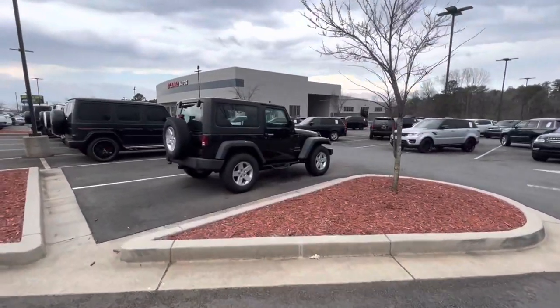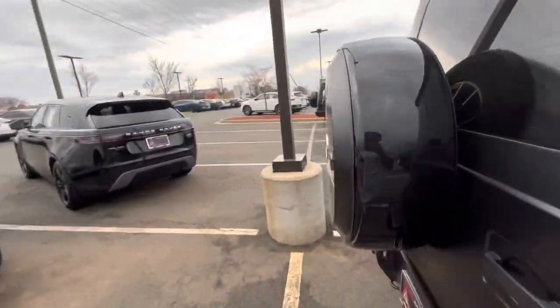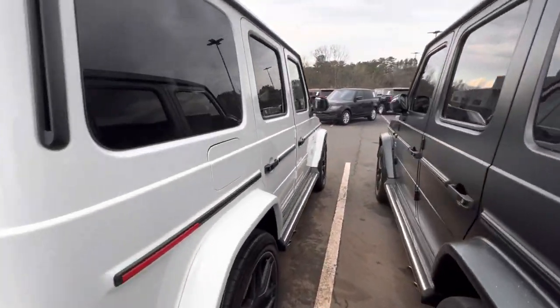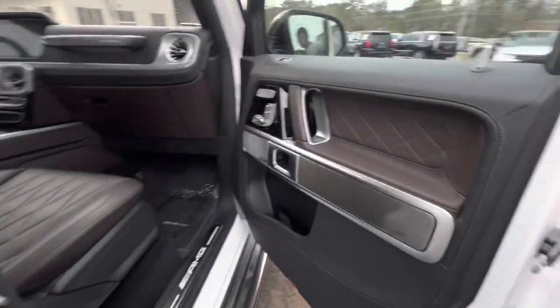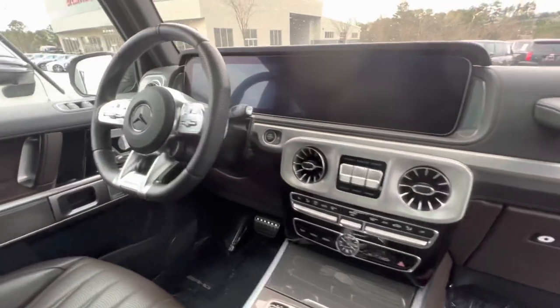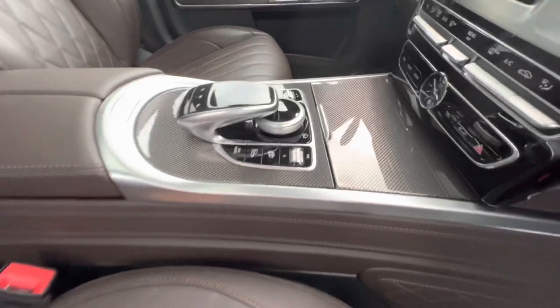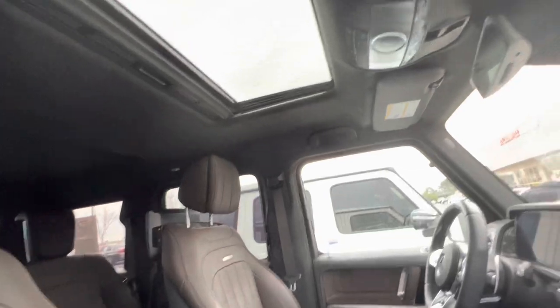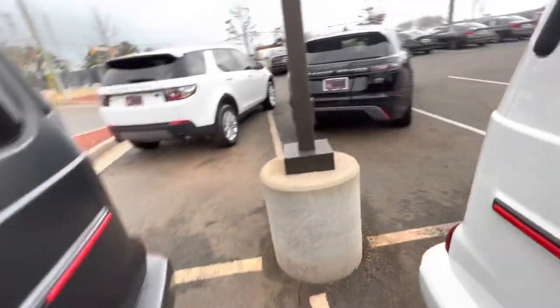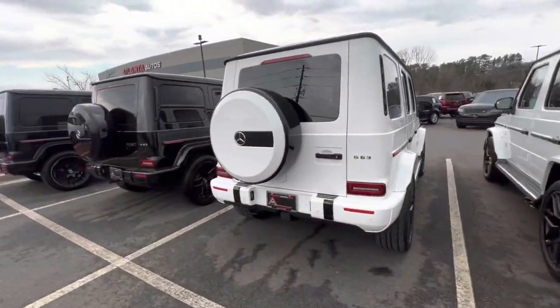Pretty much seen everything. That Lambo was crazy — that Lambo sounds super good guys. Let's check out the G-Wagon — some of y'all like G-Wagons. I personally would probably take a Range over a G-Wagon. This one's brown interior, and the interior on these is just crazy — that's probably why I think the G-Wagon might win over the Range. The interior on the G-Wagon is just crazy with the two screens, the carbon fiber all right here. TVs in the headrests. The only thing is you always gotta shut these doors hard — I don't really like that.